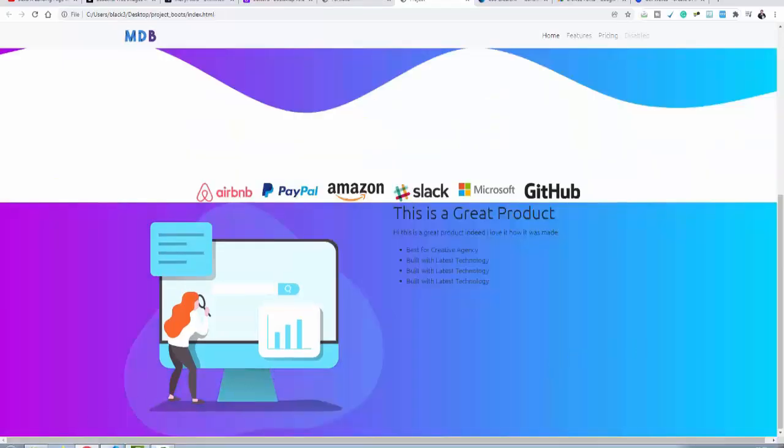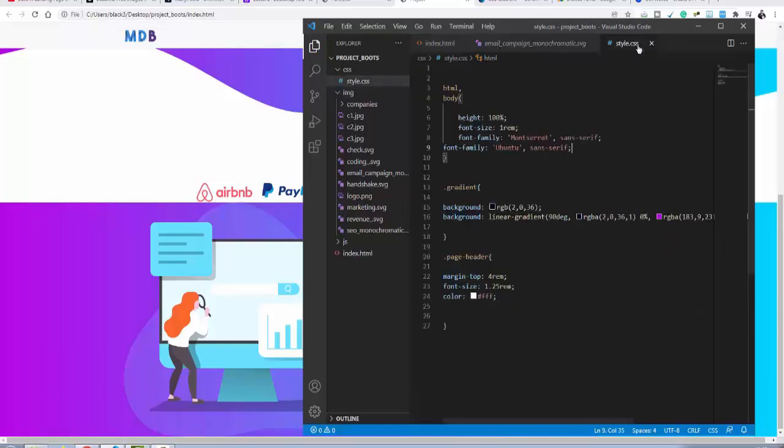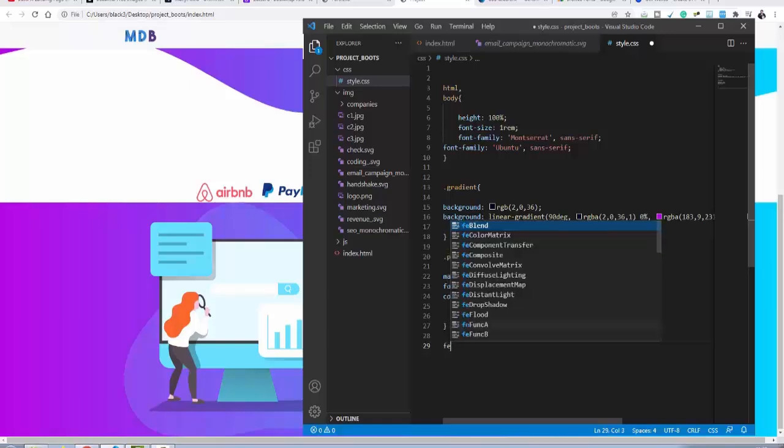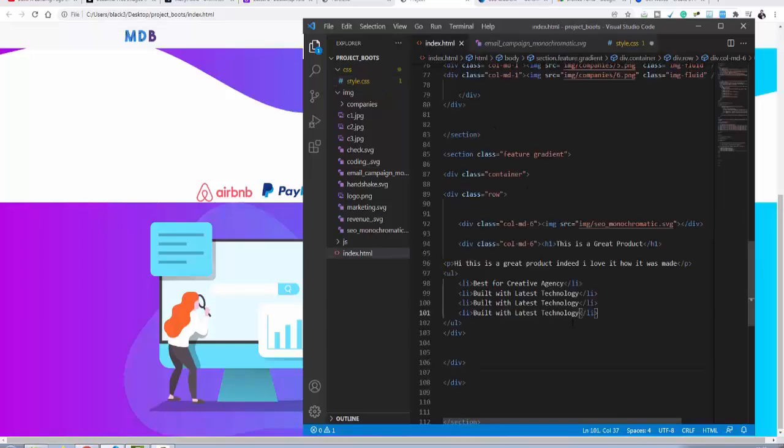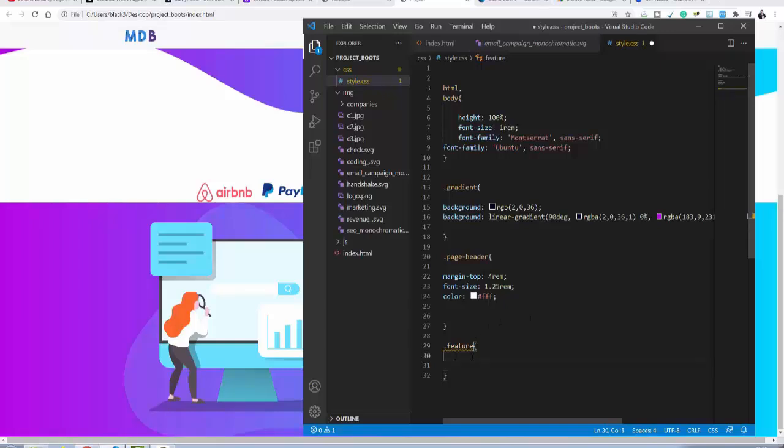So let's go back here. We also want to add some style CSS to the section feature. Sorry, feature. Feature gradient. Okay, feature. So this will be color white.